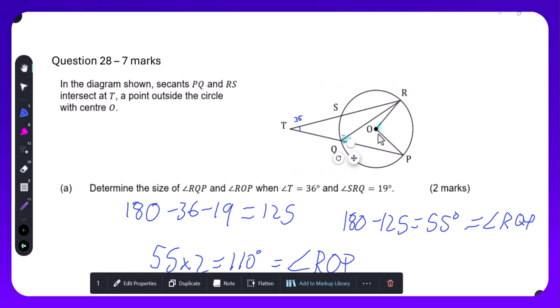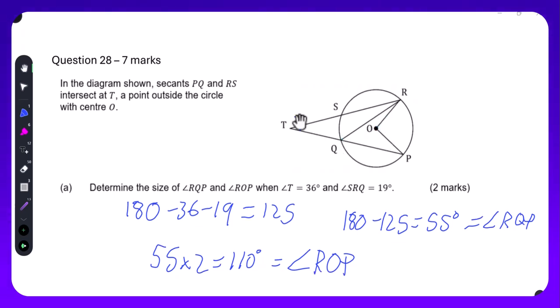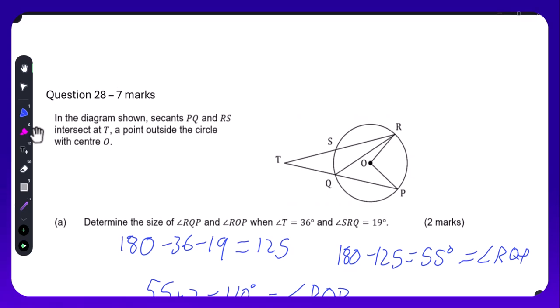So, to start off with, just delete things that we don't need, and then we'll get into it. First up, my first bit of script. Like we saw in the previous question, we were able to figure out that PQR, the angle in here, was going to be equal to the sum of these two. That one there, and that one there. Okay, QRS. So that's where we start off.